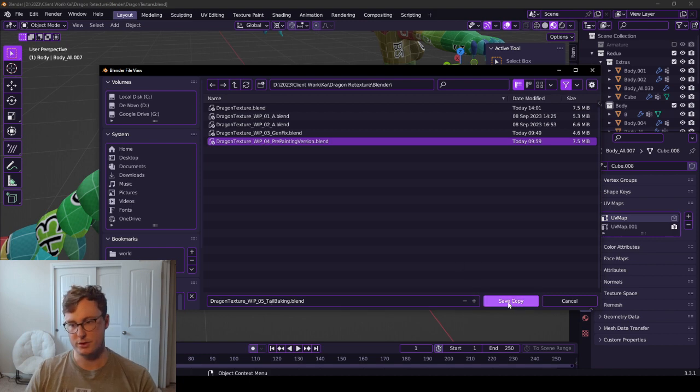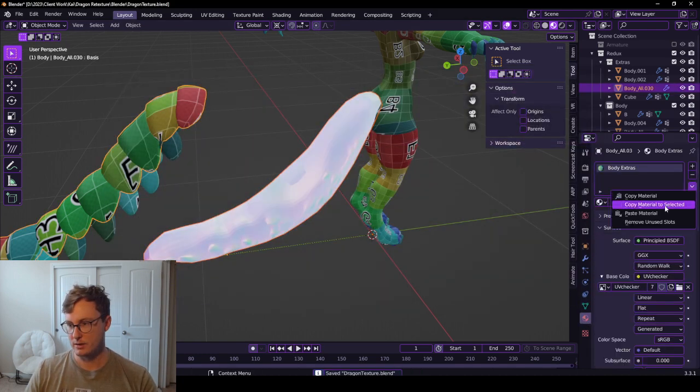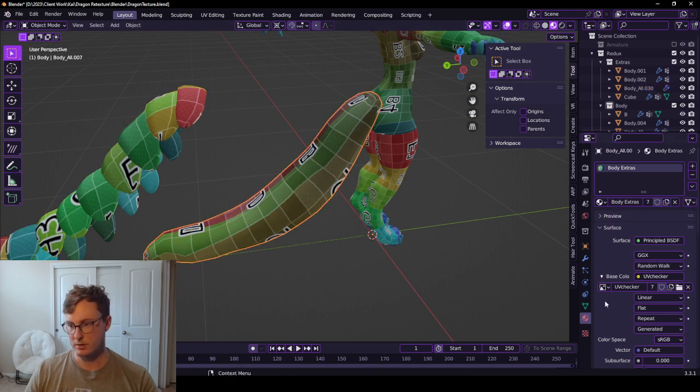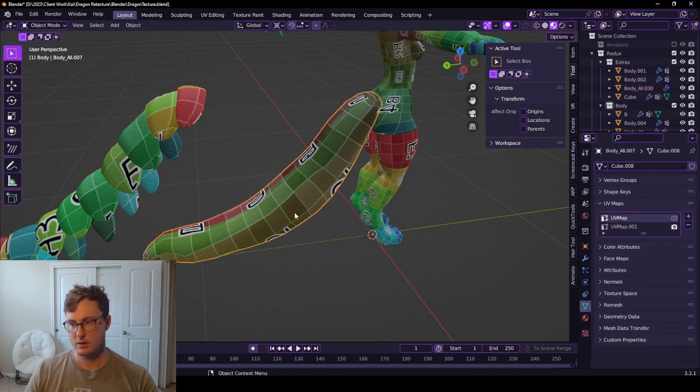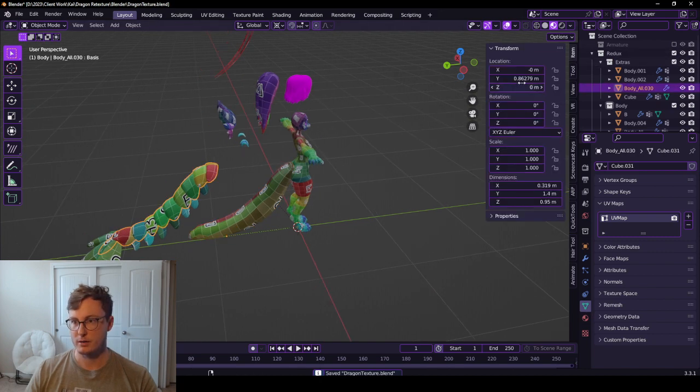That's what we'll call that version. And give it back the material here. And then we just want to delete this map and then delete the memory. And now we are back in business.